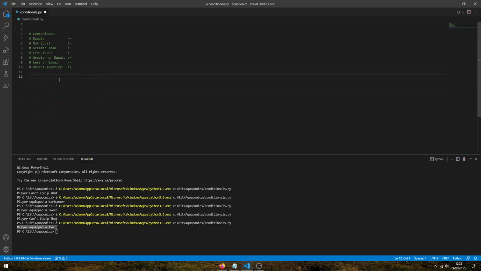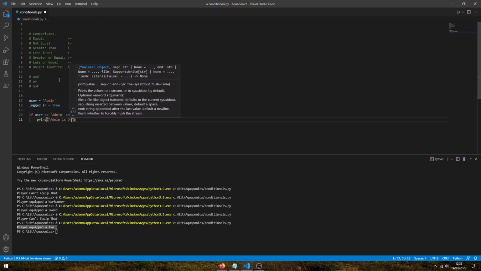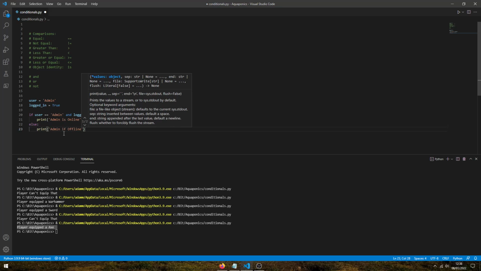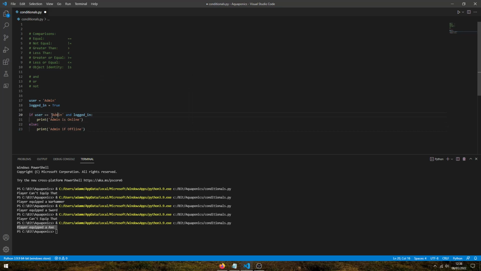And now I just want to add some additional comparisons that we can be doing with our Boolean operators. And these can be and, or, and not. So some examples of how we can use these is, let's say we have a user, an admin to our video game, and we want to check whether or not they're logged in. So if they're true, then we would have if user admin is logged in, then we will print "admin is online." But if they're not logged in, then print "admin is offline." See, this is an if statement checking whether or not these values are both true.